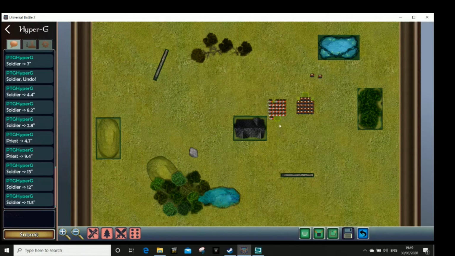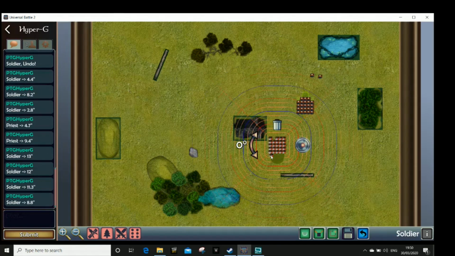Now, what you may have noticed when I moved this unit from here to here is that I was just dragging it with my mouse. That was a little bit rough. You know, I moved them 11.3 inches. It was roughly in the right direction forwards. However, if I were to move them with this X and Y button highlighted, when I move them down, I can drag them to the left and the right, but it's jumping. It's jumping on an X and a Y axis, 90 degrees. I cannot move them diagonal, no matter what I do while this is locked on.